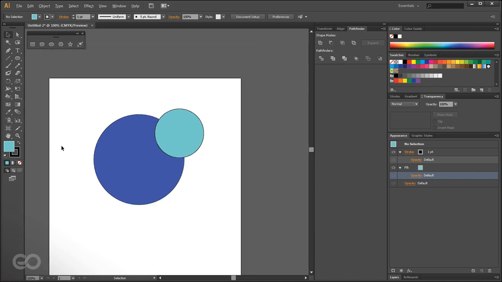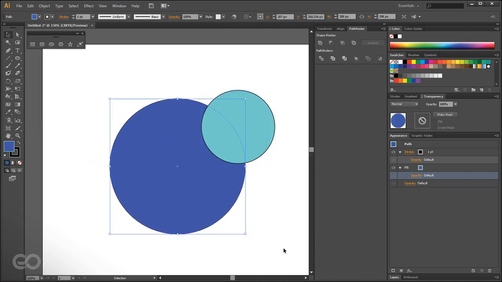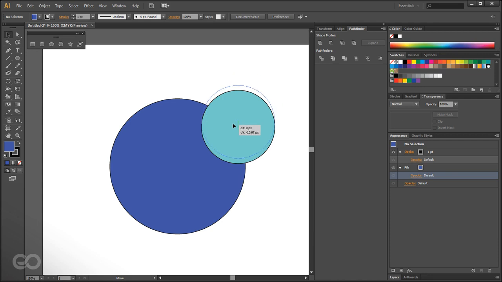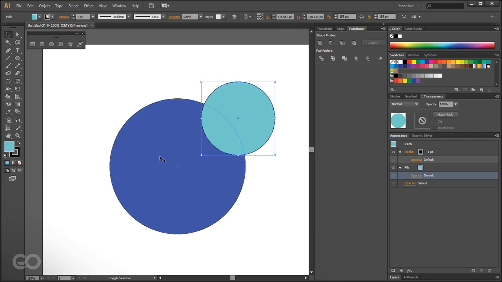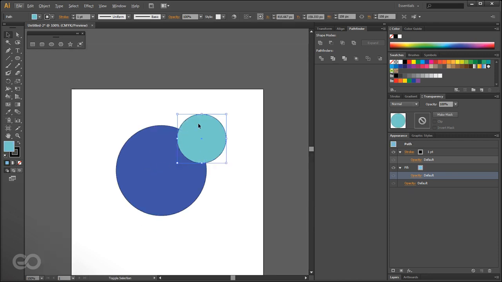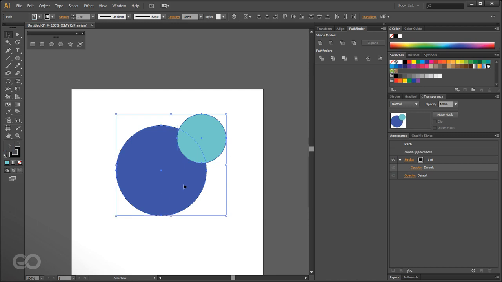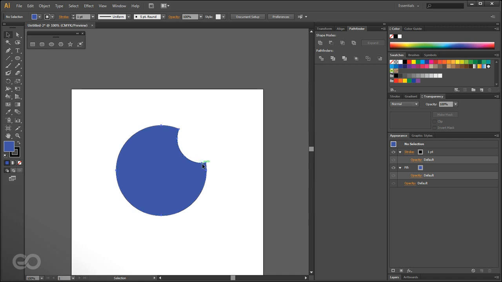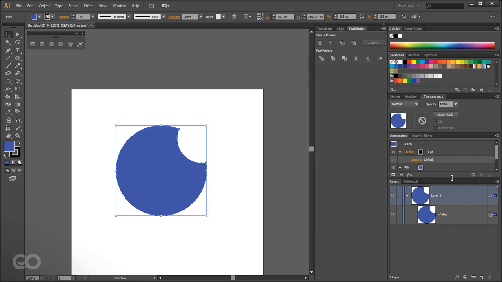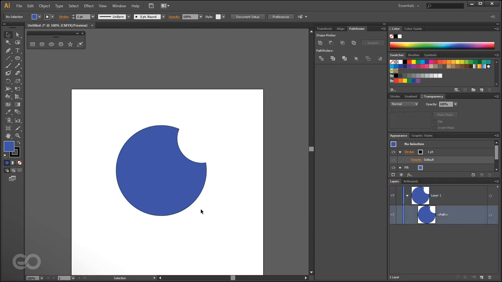So now let us say I want these two to be cut out. I basically want this outer object which is on the top to cut out the one at the back. So to do any cutting operations, I can just select them, and over here in the Pathfinder I can just choose Minus Front. Basically what it does is take the front object and subtract it from the back object. So clicking it, you can see it directly creates this cut. Now if I go back to my layers, you can see that it created a new path, and this section of it is completely gone, right?